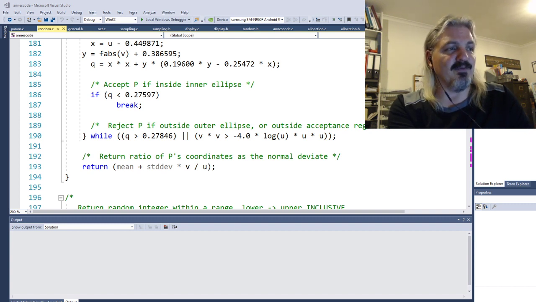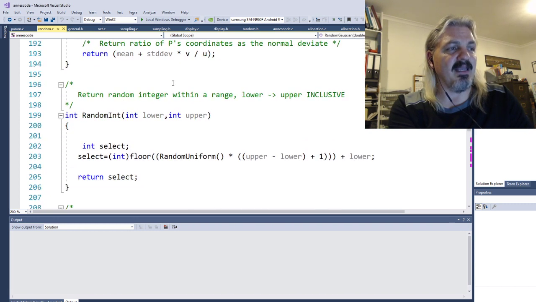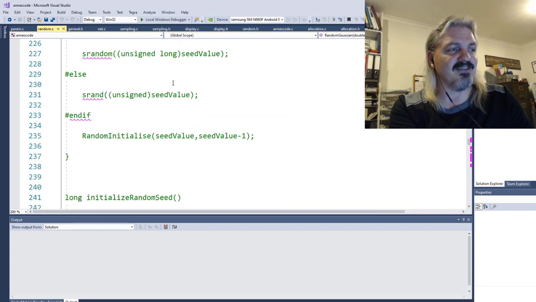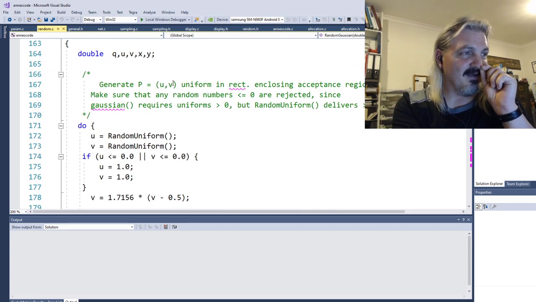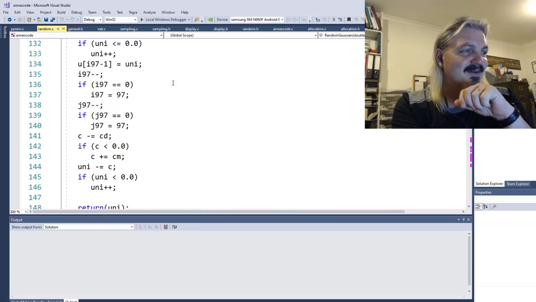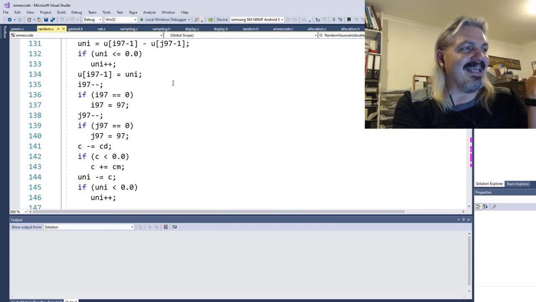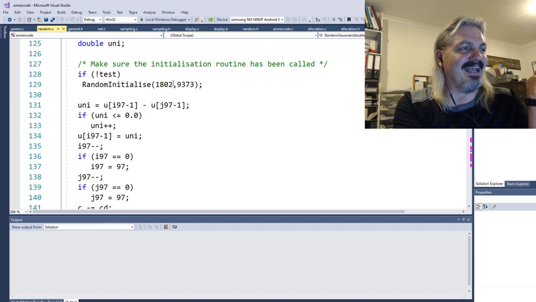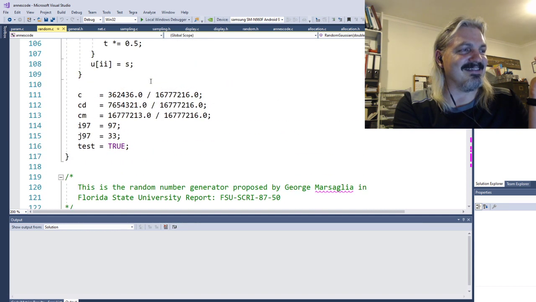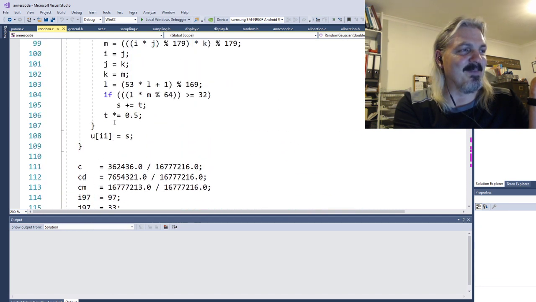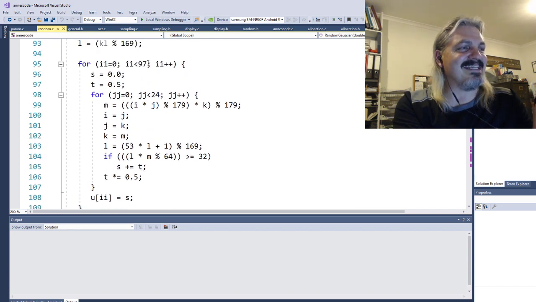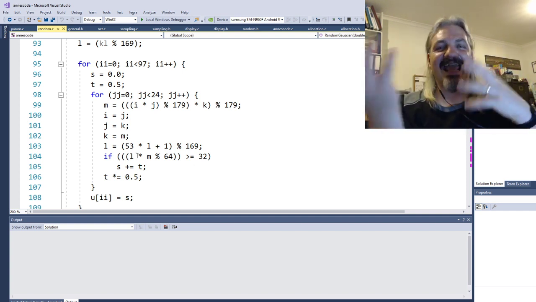I don't feel happy that I would be able to make logical changes to those bits of code in here, where it's shifting and initializing and spinning and doing crazy things, but like from 0 to 97 and from 0 to 24, setting a whole bunch of random values and multiplying and modding them and multiplying and modding them and adding the remainders.